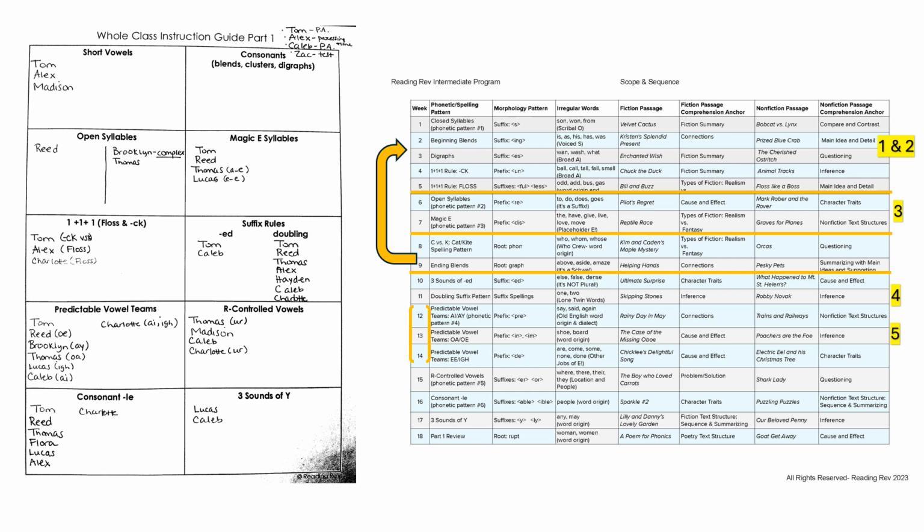Then I look at R-controlled and consonant LE. I could make a decision about that. I really only have a handful of kids. They're the same kids that are going to be getting small group instruction to fill holes. So I could decide maybe I go ahead and do those just in small group for R-controlled and consonant LE. I could also do whole group and add 1 week of reviewing both of those. I think that these are the same kids. I'm wondering if these are possibly the 4th grade group, and I could do that in small group instruction.